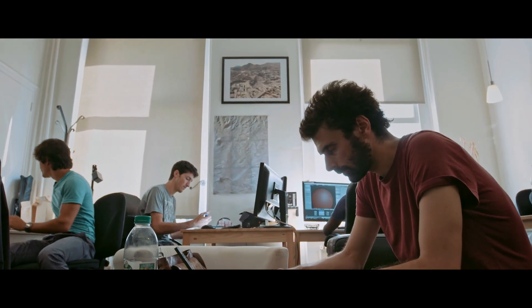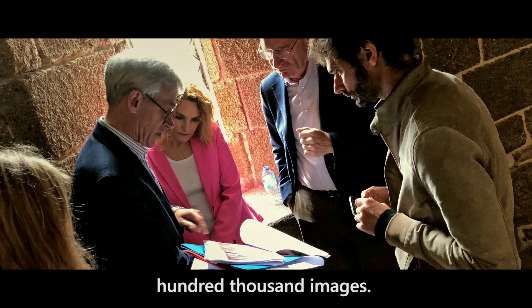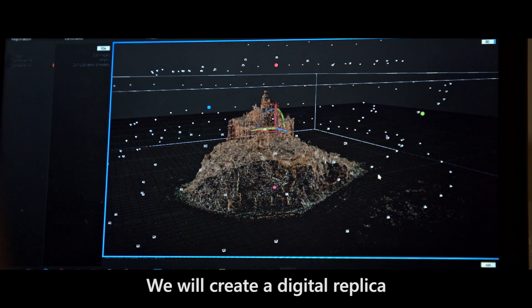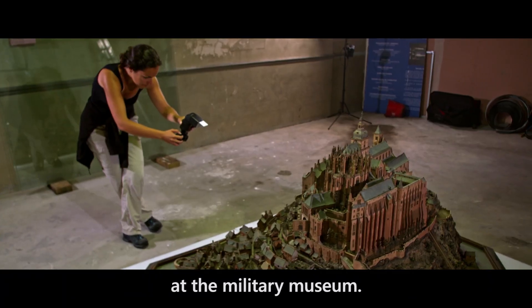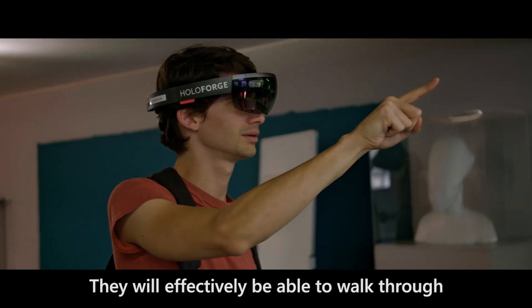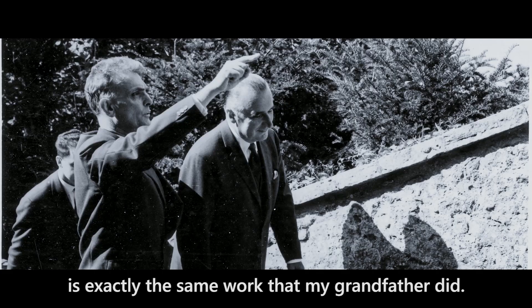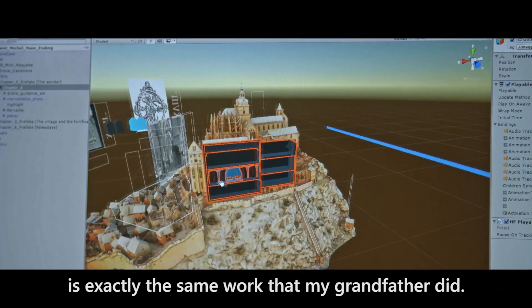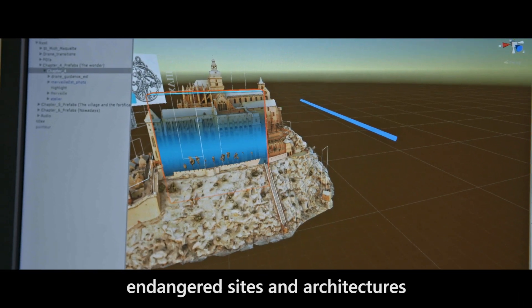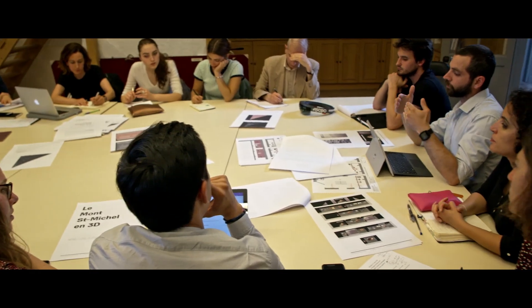We can recreate a scene in three dimensions with hundreds of thousands of images. We're going to make a digital replica of the physical map that is preserved in the Museum of the Invalides. Because of this, people will be able to traverse environments that don't exist today. The work I do is exactly the same work my grandfather did — our goal is to save the memory of sites and architectures that are threatened around the world. The team used artificial intelligence and the cloud to transform a massive trove of data into a digital model of the relief map and the historical site.